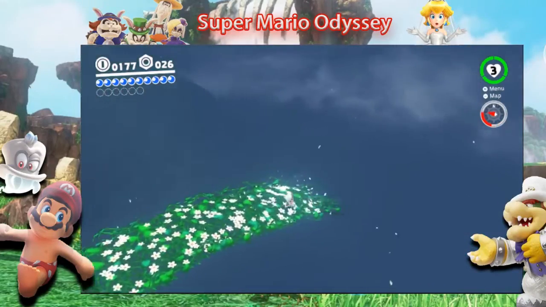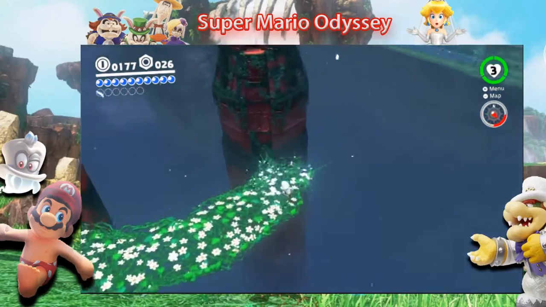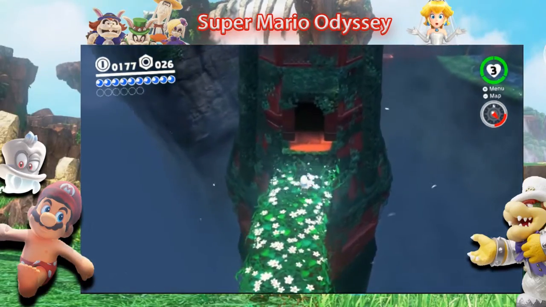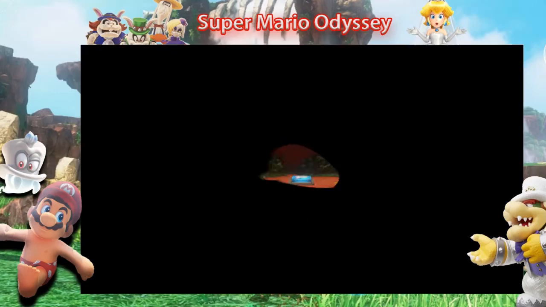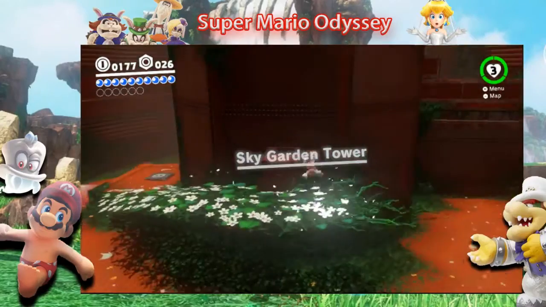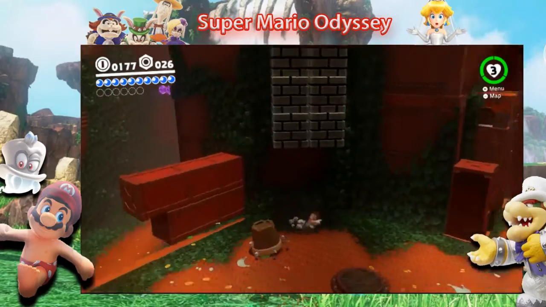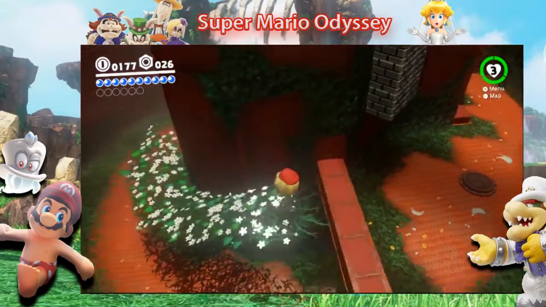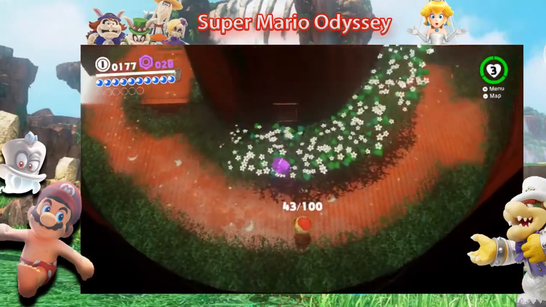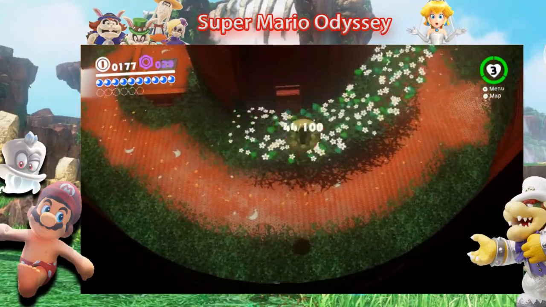Clap for me. Alright. Perfect. Okay, Sky Garden Tower. Alright, so let's climb up this. Oh! Bolts! Give me them bolts! Yes!